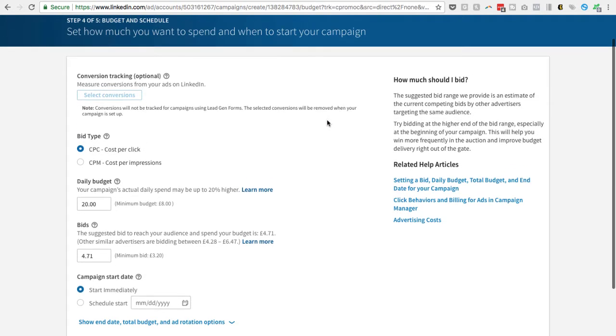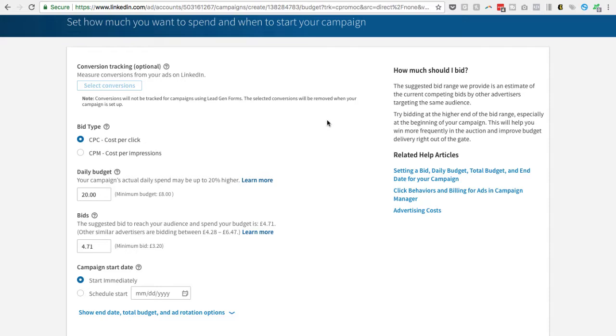Okay, so on the next page, we can choose how we are actually going to start paying for these adverts. So you can choose your budget and things like that. I normally leave these as they are. So I normally leave it on cost per click. That's fine. And then the daily budget, again, that's up to you. One weird thing with LinkedIn is that you just have to keep in mind that whatever you put here, your spend could actually potentially be 20% higher. So just a word of warning. In my experience, I haven't seen it go too much higher, just so you know. But again, it's just worth keeping in mind.